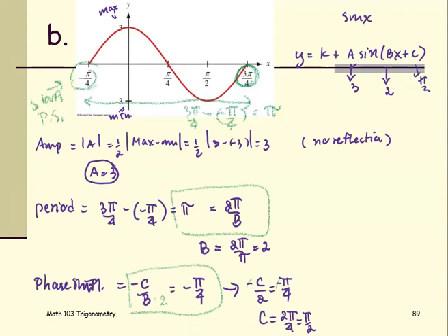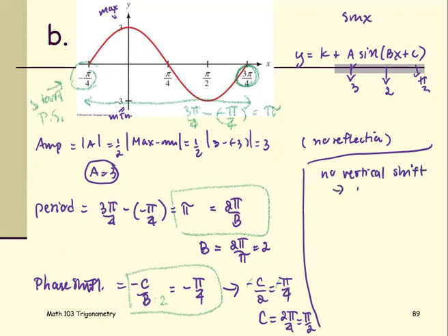And then next, we're going to find the value k, which tells us about the vertical shift. This graph has no vertical shift because the max and min are just the absolute value of a and the negative of the absolute value of a. So the graph has no vertical shift. If no vertical shift, that means k equals 0. Now we have all 4 numbers, so we write them all together in the standard form of the trig function. Y equals 3 times psi of 2x plus pi over 2.